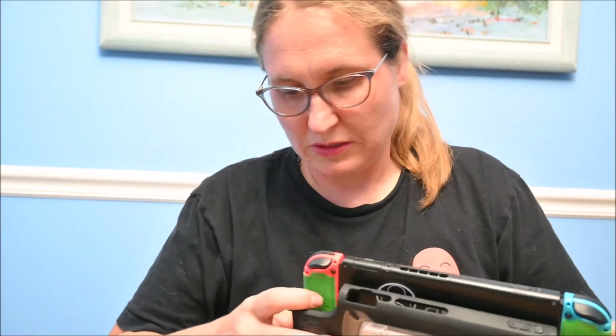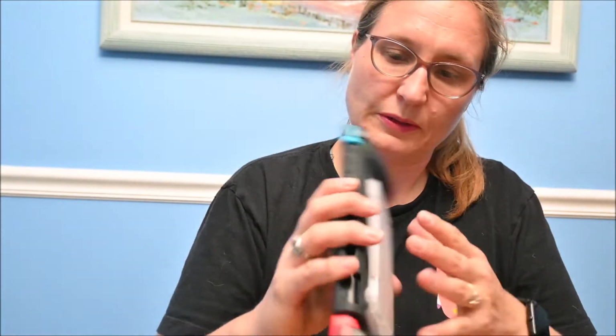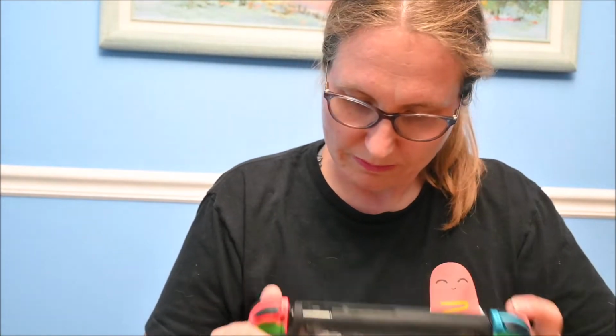So, I'm assuming it's going to slide in, though. Curious if it's gonna work, because I already have these little drippies on there, but it looks like it'll still work. So there we go. Alright, so yeah, it's comfortable. We still need to get a protector for the screen though. But it'd be kind of cool.